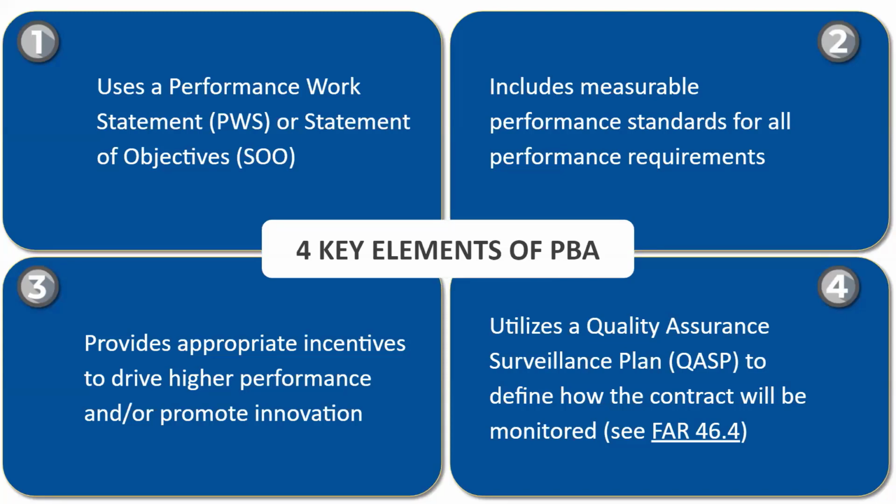So if you're using a performance work statement that is based on results and outcomes, then you also need to have measurable performance standards. We're talking about timeliness, quality, and progress. A lot of you, if you're using a performance work statement today, might have a list of deliverables and when they're due. Some folks call it a deliverable matrix. There are lots of other terms for it. I want to shift the paradigm today. If you're doing that today, that's great, but I want to add to it. If you're not talking about quality with your performance standards, you're missing out on a ton.